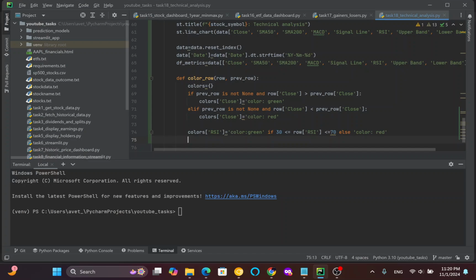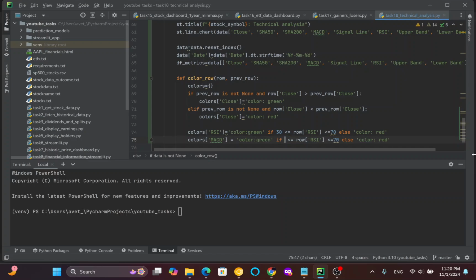Next we are going to do the MACD versus signal line. Colors MACD is equal to color green. Let's just copy it and then we will optimize it based on our need.